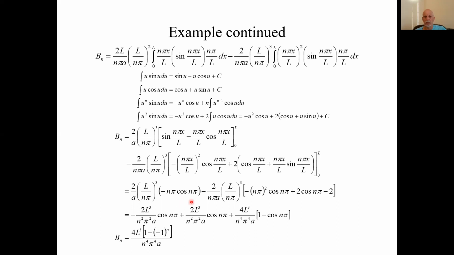cosine of n pi is minus 1 to the n. That's something we're going to use. So we don't like to leave cosine n pi in there. Switch it to, well, after some algebra and simplification, you get it down to this. But all these cosine n pi's, let's see, these two guys cancel. So we're just left with this. The cosine of n pi is minus 1. So all that mess kind of simplifies down to this.